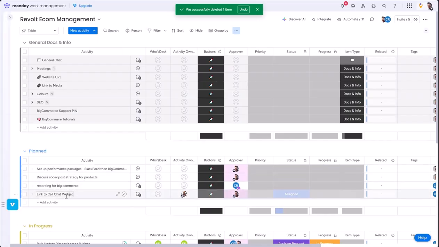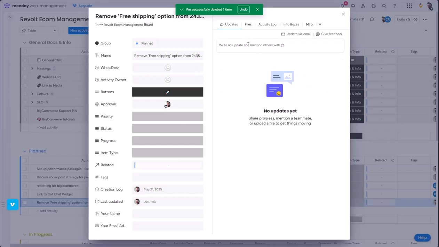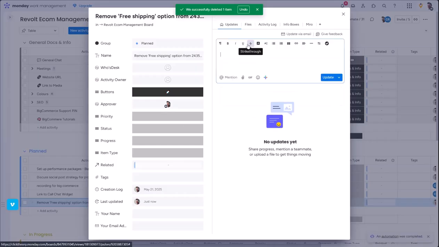Actually, while we're waiting for that to run, I'm just going to go and add an item in here in ecom management. So remove free shipping option from 2,435 products, hit enter. And I'm going to keep a copy of the initial export here just in case there's issues.